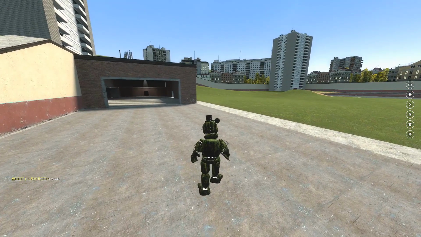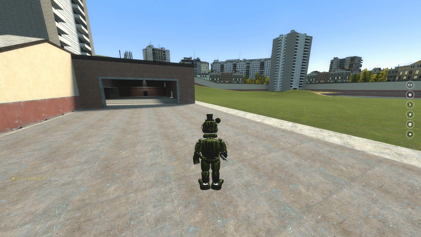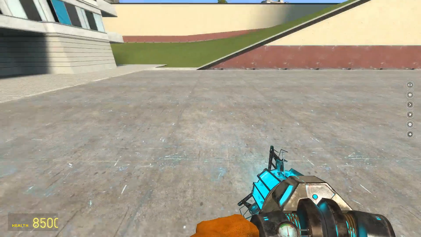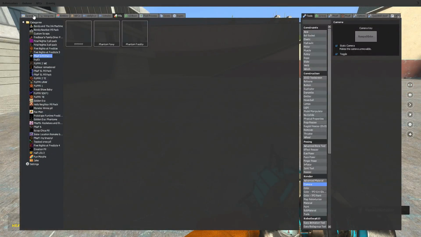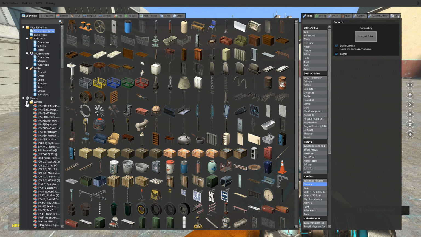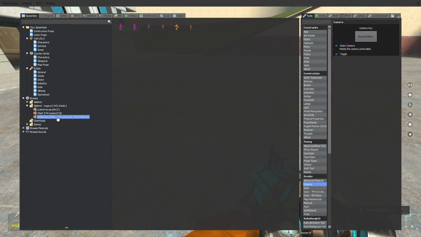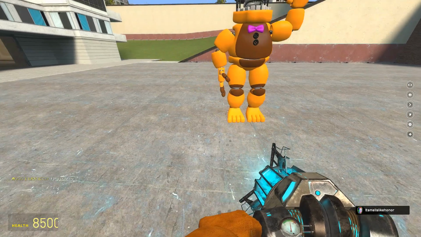Alright, so now we have those guys right there. I kind of want to take a look at the animations, you know, them just being spawned in. So I'm going to go ahead and demorph here. I'm just going to spawn them in right here, have some fun with them as usual, see what we can do here. Ooh, I still have this pill pack.